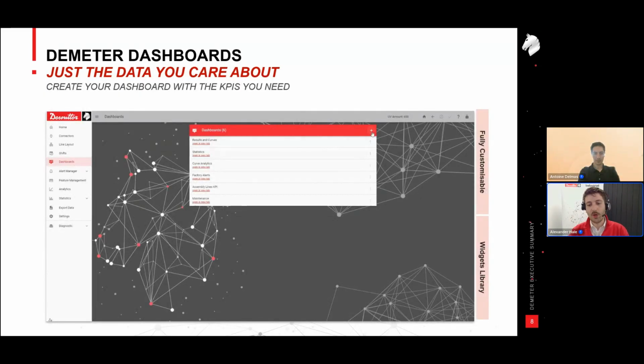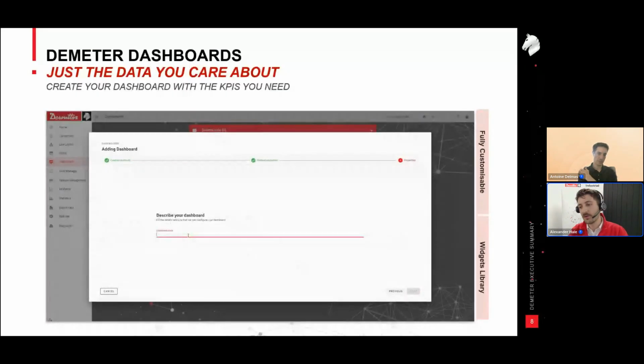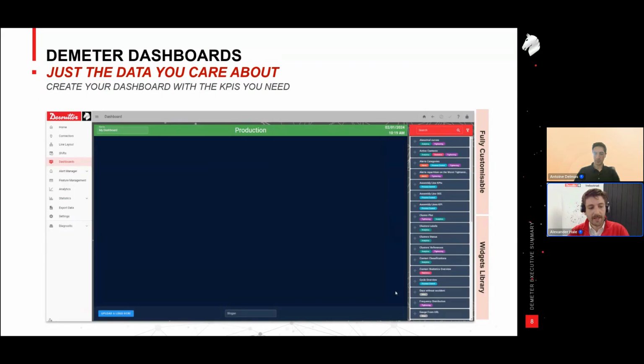And it's always easier to show than it is to tell. So I've just got a little video here about how easy it is to create one of those dashboards. This is just in a web browser. We'd come in, we click add new dashboard, we give it a name, and then we get this canvas that we can configure to our needs.